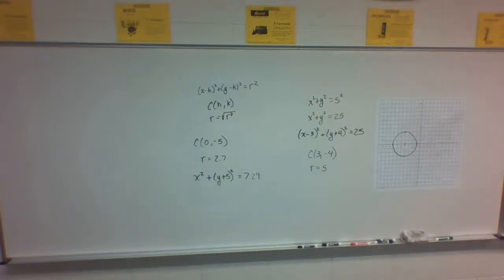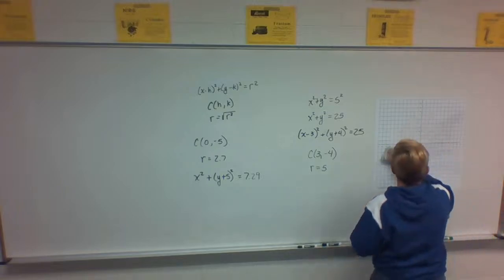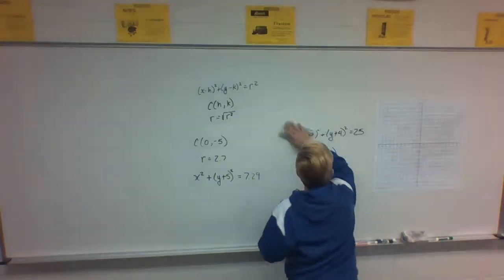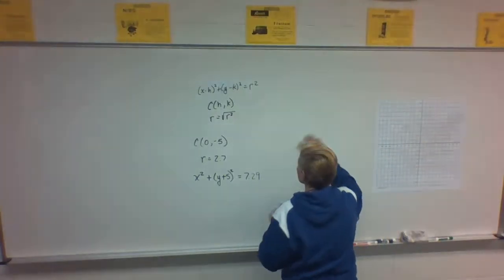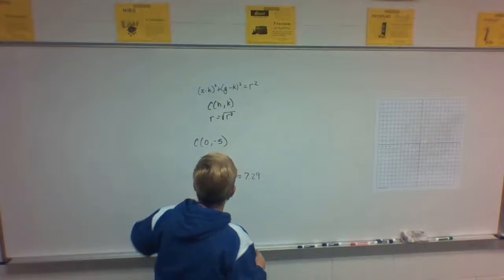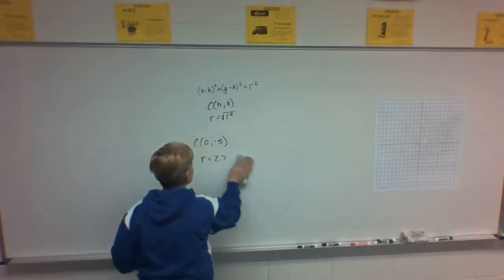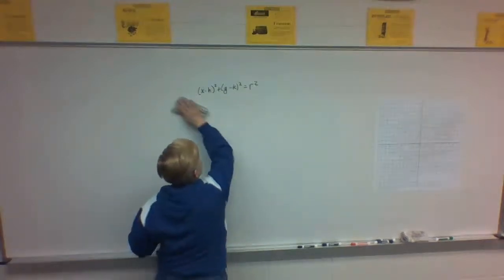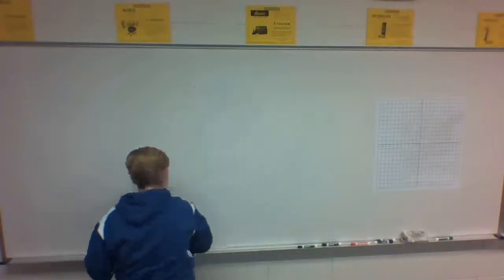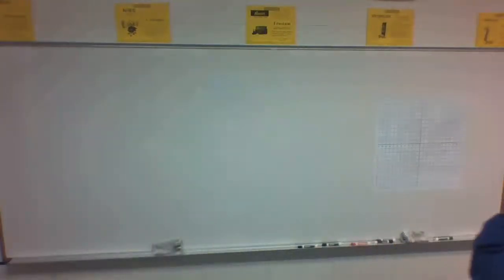Let me see if I can find a problem with that example. Okay, let's take a look at example 2. Let's see if we can understand what they're saying and how we can figure out how to write the equation. In order to write the equation of a circle, you have to know the center and the radius. And if they don't give those to you, you have to use the math skills you have so far to come up with them based on the information they gave you.